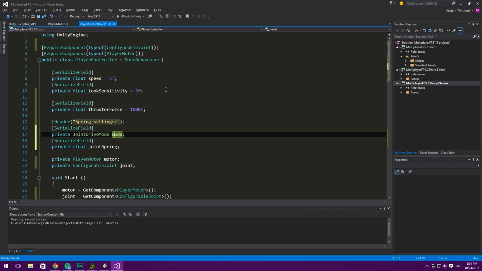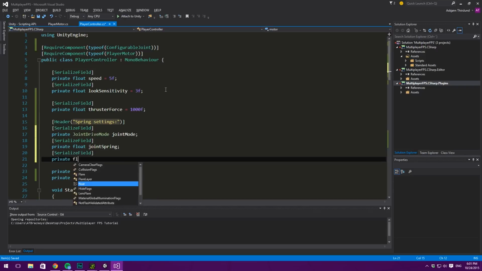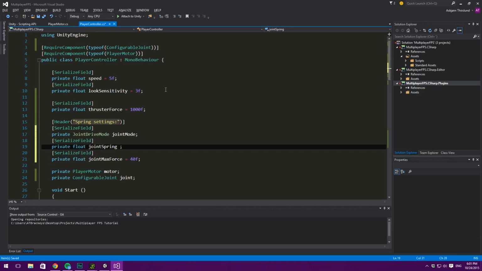And a third serialized field, because we don't want to change our dampening effect, because dampening amount has no effect. So this is going to be our joint max force, and we are going to default that to, let's say, 40, and the joint spring to 20.